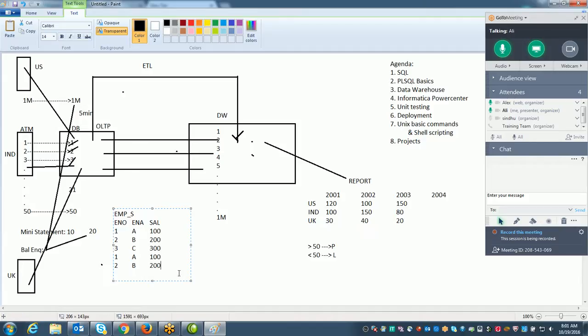See here in OLTP, let's say we have this table EMP. If you observe this table, we have duplicate records. Already we have 1 A 100, 2 B 200, but again we have 1 A 100, 2 B 200. These two we call duplicate records. If you use the Informatica tool to load them, again it has loss. On top of the data warehouse, the reporting team is going to generate the reports. If you have invalid data like this, then we are going to have invalid reports. That's the reason we should load only valid data into the data warehouse.